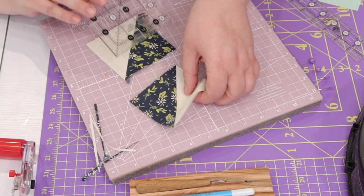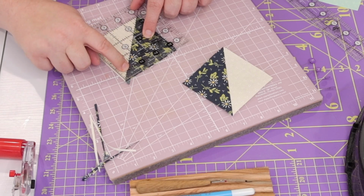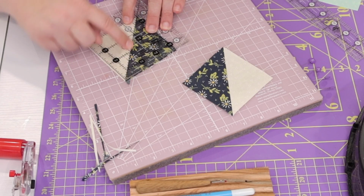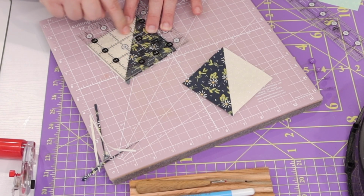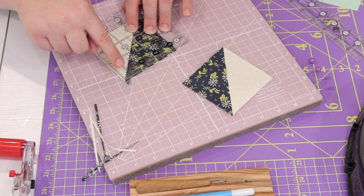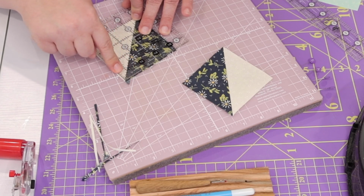Now you'll notice when I'm doing this, what I'm really trying to look for is to make sure that this 45 degree line is on the two pieces of fabric at both corners of the block. If this seam were to be wobbly anywhere, I would want it to be more wobbly in the middle because that's not going to match up with anything. If I can make sure that the two pieces of fabric are meeting perfectly in the corner on both corners of the block, when I go to sew this half square triangle unit into my quilt overall, I'm going to have a better chance of keeping any nice points that this needs to produce in the finished quilt block.